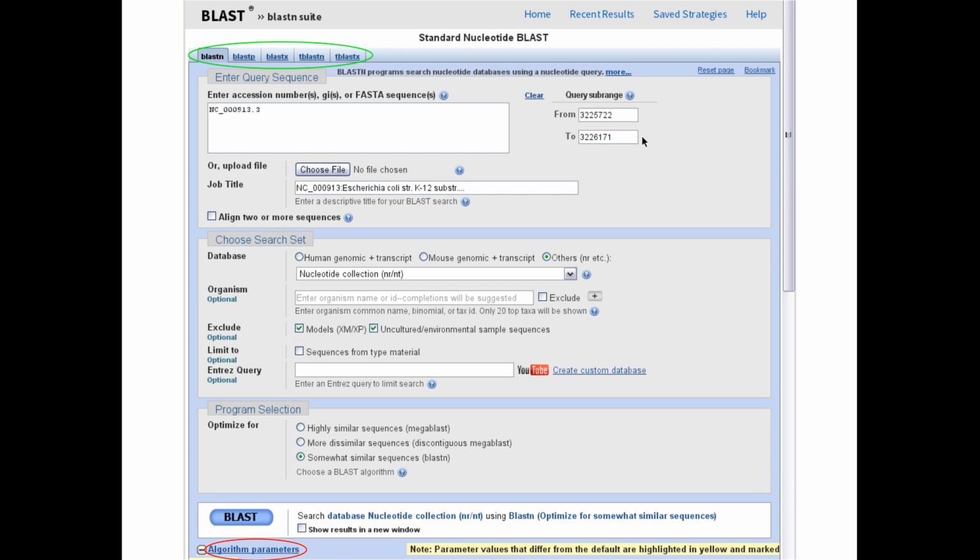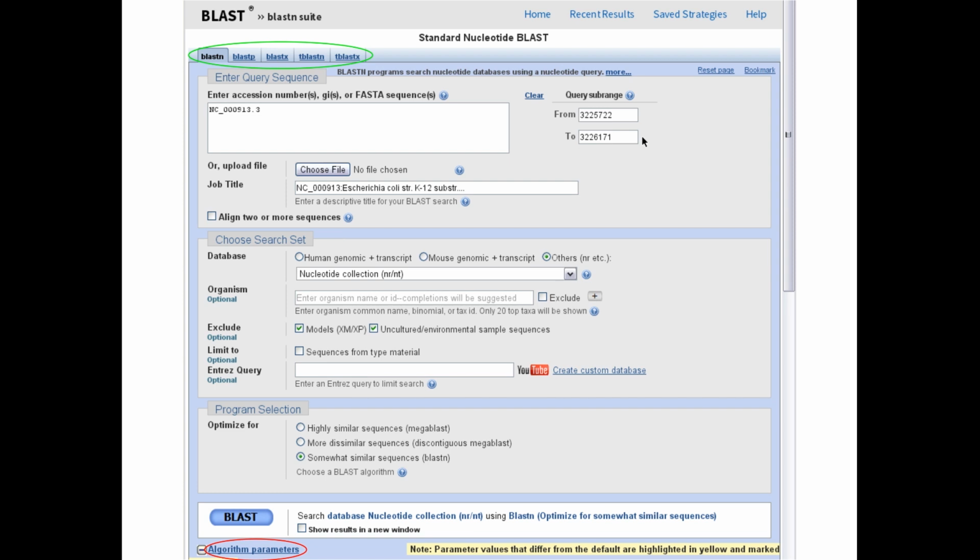That page allows you to do a number of different kinds of BLAST searches, and the default in MEGA is this tab that says BLASTN. There are three important parts to this page where you set up the conditions for your BLAST search. The top part is where you specify a query sequence. This is the sequence that BLAST is going to try to match to find homologs.